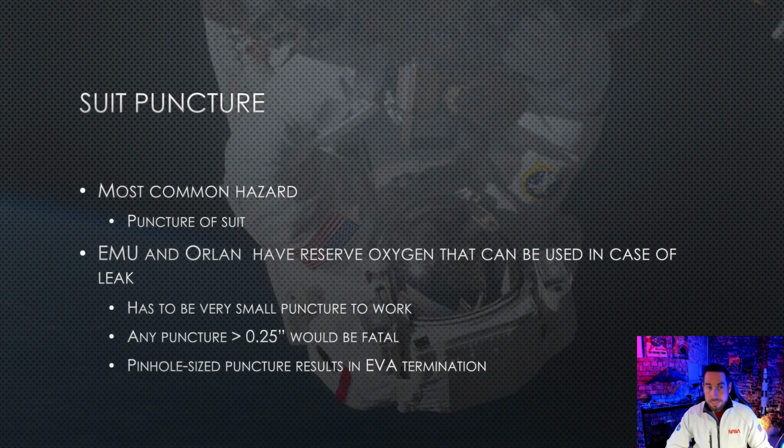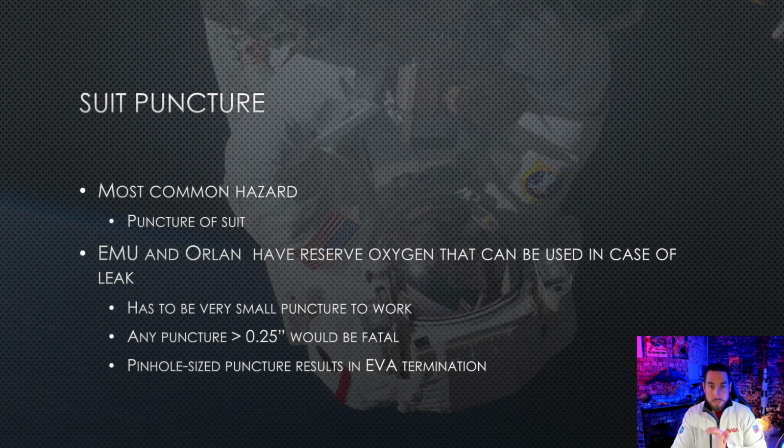And why this is important is that you can't puncture the suit. The suit can be punctured by sharp edges and by any burrs. When you rub metal together or cut metal, it creates metal burrs on the end. It can rip the suit. Corners can rip it. NASA has the requirement that anything that goes on the space station has to have rounded metal edges, but it doesn't always prevent sharp edges from forming. Sometimes those burrs can happen with the rubbing or with cutting. So a puncture of the suit would be potentially catastrophic.